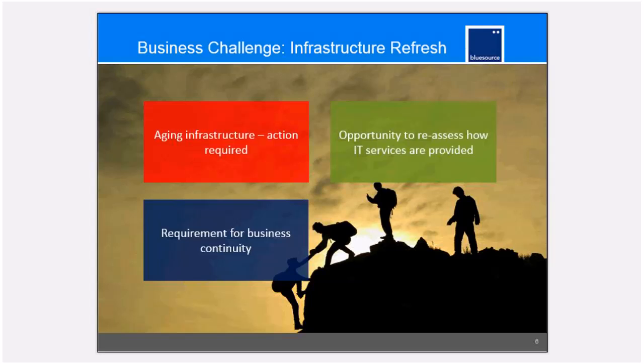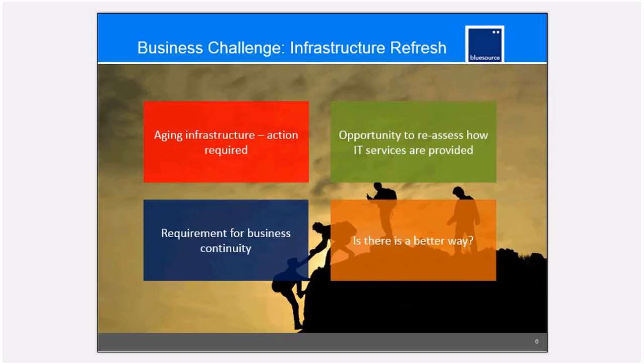Alongside that, they also realised that they needed to provide levels of business continuity that they currently didn't have. Exchange 2003 is a single server solution. That was, and is, a key risk to the business because they had key order mailboxes sitting on that single server, which obviously meant there was a potential for a loss of business if that server was offline for any length of time. So they asked the question, is there a better way? They recognised that the scene has changed, and they knew that they should engage with a partner to lead them through the myriad of options that were now available to them that probably weren't available last time they were facing these decisions, when the upgrade to 2003 was undertaken.